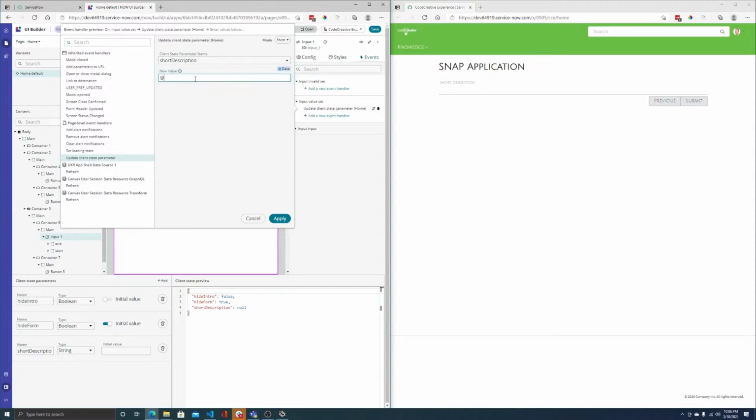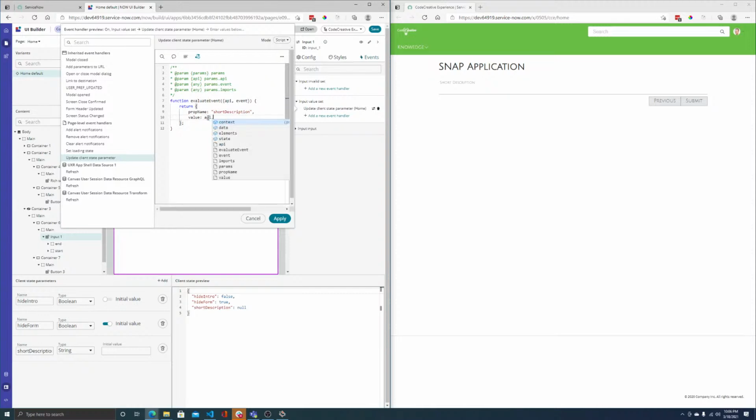I bind to this is where we get into the scripts. So I couldn't figure out a way to do the identifier from here. So what I did was I switched to script, and I said change short description property to API dot state, because we're working with state parameters. Yep. Dot short description.